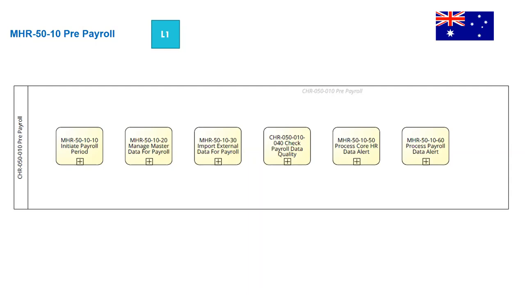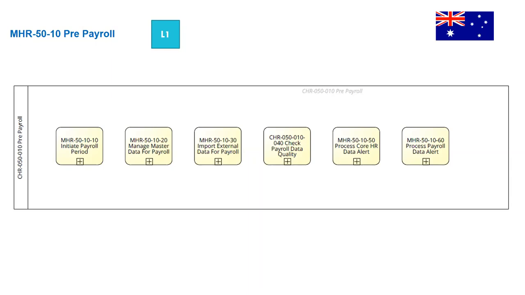Once you have moved on, as you are already done with December 2019, you can't do any changes. Logically, you can't do changes, but there is something called the retro concept that I'll be coming to later on. So logically, you have moved from December 2019 to January 2020. That is the definition of initiate payroll period. It means you have initiated or started the current payroll period, that is January 2020. That is the first process group under pre-payroll. Once it is done, the second one is manage master data for payroll.